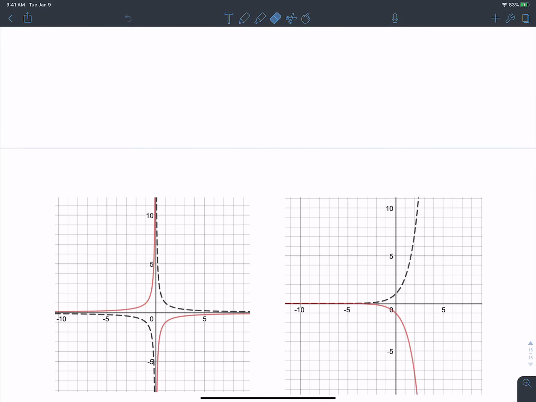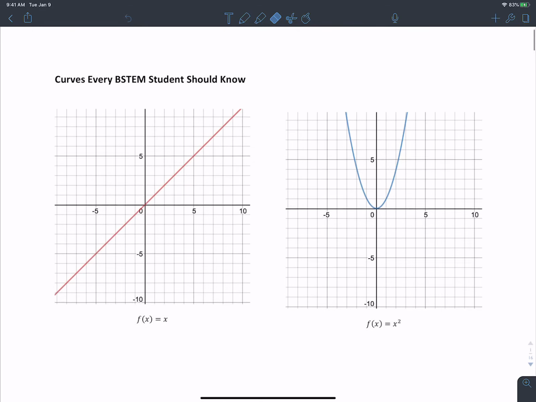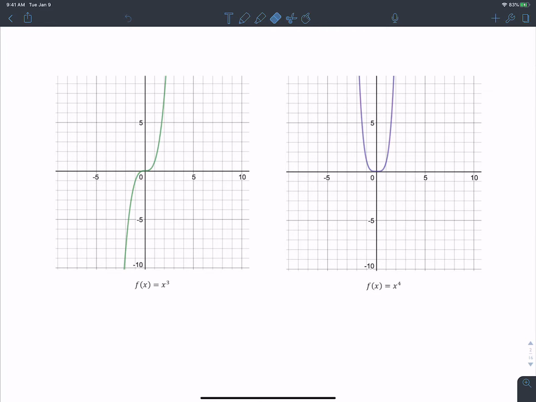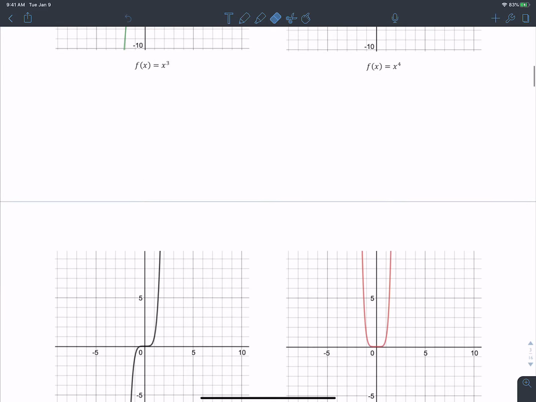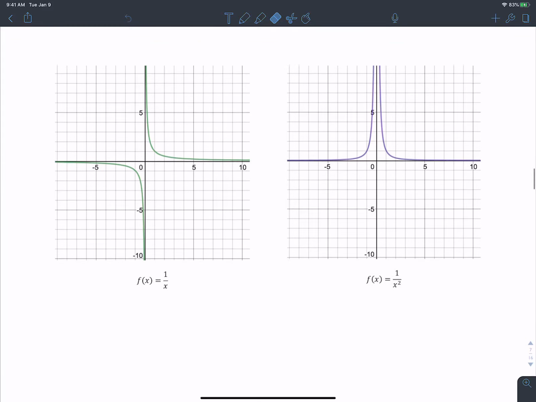I also want to remind you that these are curves every B student should know. So you may want to reflect too on that worksheet, because you're going to have to know every one of these curves here. Okay, so we're going to test you on how to translate and reflect about the x-axis all of these curves. And you see some examples on the worksheets. Here's the curves: square root, cube roots, fourth roots, fifth roots, sixth roots, absolute value. So take a look at these curves here.